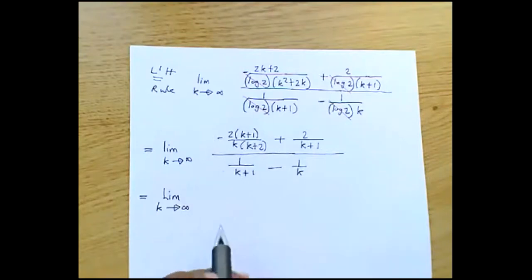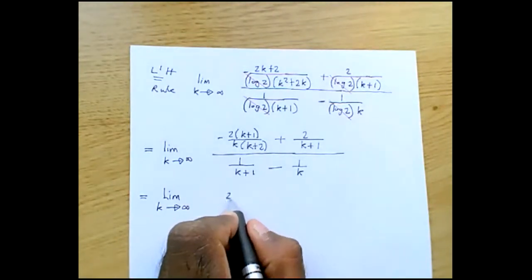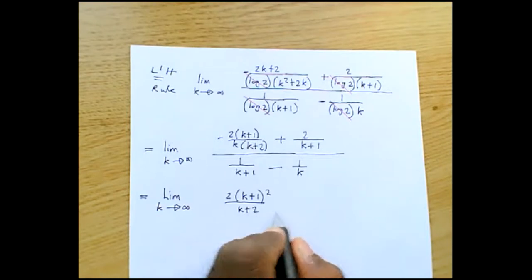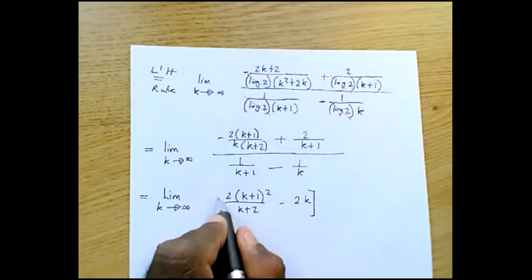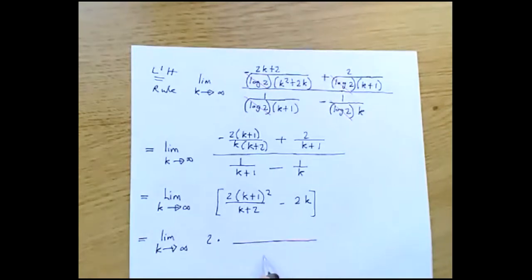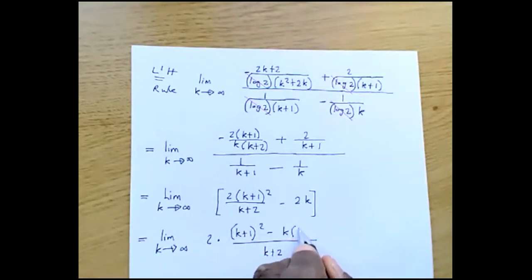All right, now this simplifies quite a bit to the following two. Minus 2k. Okay. All right, and then this will simplify to, you pull out two as a common factor, right? And you will get the following. You get k plus two in the denominator. In the numerator, you get this. You get this, right?